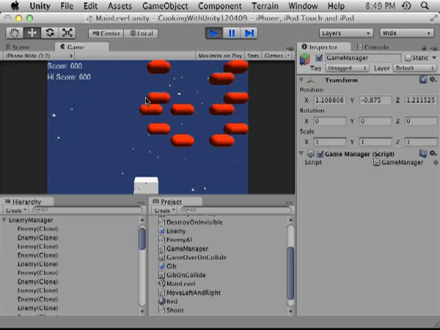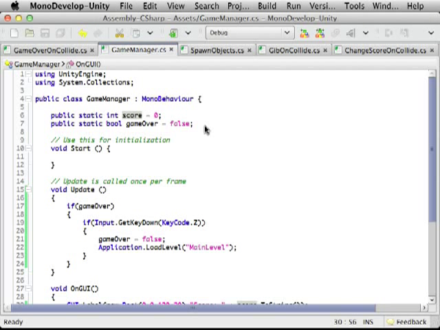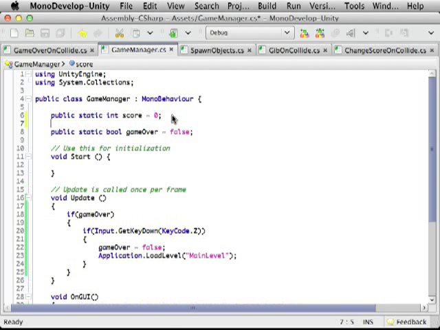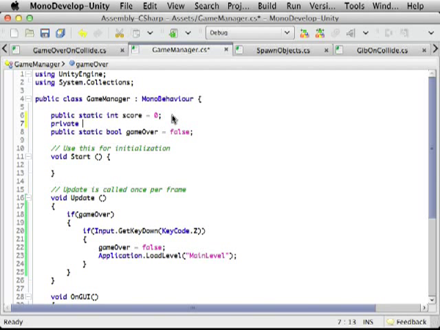Alright, cool. Now we want a separate variable for our high score. So let's make a public, actually this one will be private, static int high score. Spell that right. Equals 0.